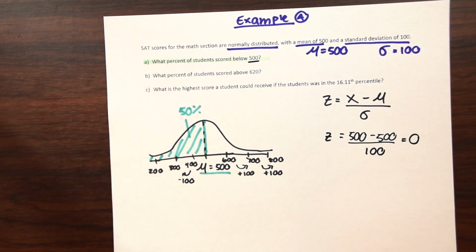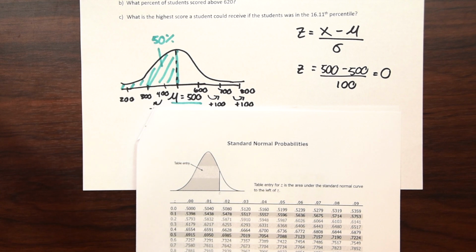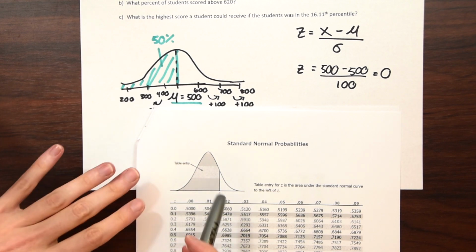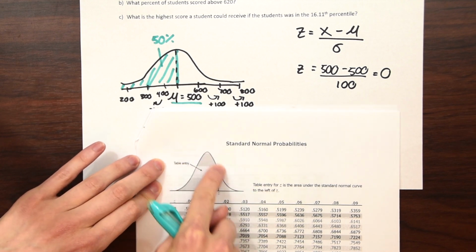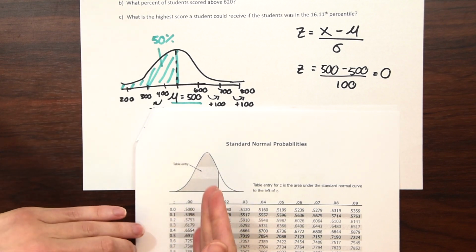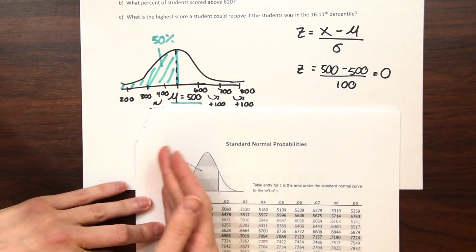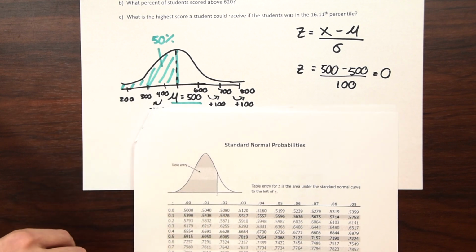We're going to take out our z-table. If you look at our z-table, this is a reference table, so on a test or something you're always going to have this. If you notice on the reference table itself, the bell curve is shaded just like ours. So we know that the answers shown within this table will show the probability of shading starting at the left going to the right. So we know that this is the right table to look at, and we're good.